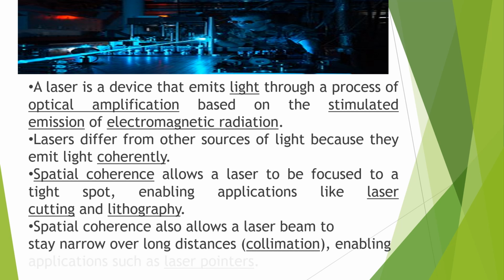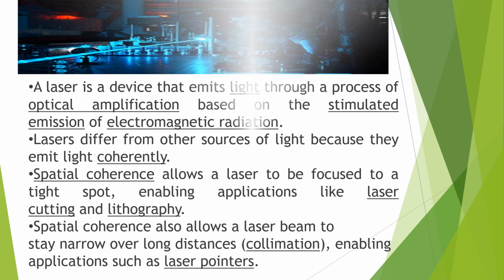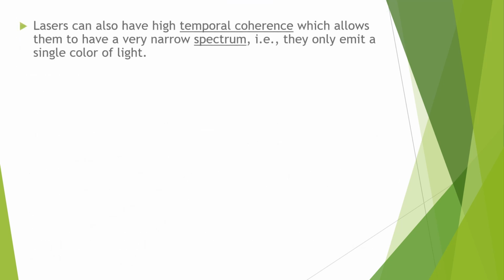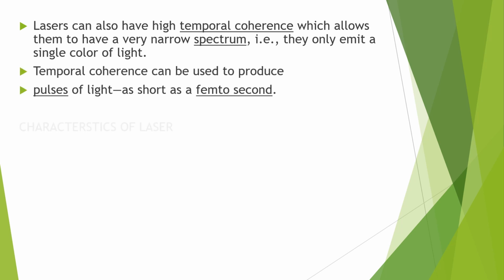Besides spatial coherency, we can also use another characteristic, that is temporal coherency. If the wave is sinusoidal, then we can say it has temporal coherency. It means the phase difference is time independent, as you have seen in sine waves too. So this is the first characteristic of the laser, that the light is highly coherent. Knowing the nature of laser light, we can easily differentiate it from ordinary light.